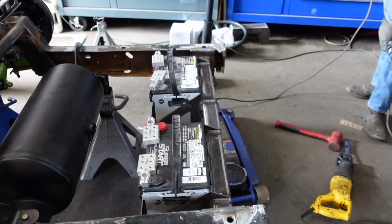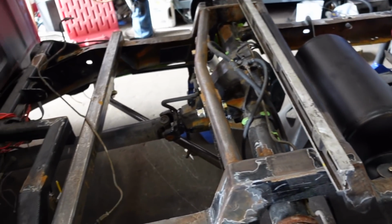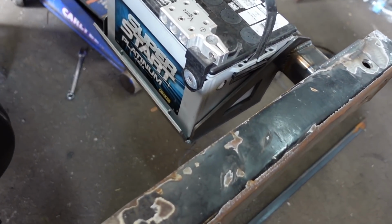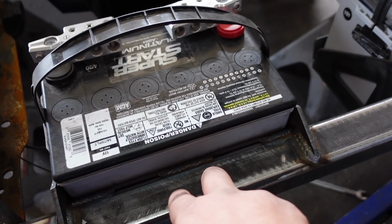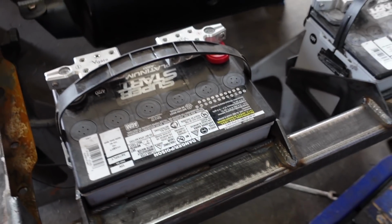We gotta check out the progress on the OBS that we had to save. Basically scrapped everything that it had on there and redo everything. Gotta check out the battery brackets. Design and custom cut here. So right here, it's gonna have a long L bracket like that coming down with the bolt right here. We're gonna squeeze it down, and that's what's gonna hold the batteries in place.